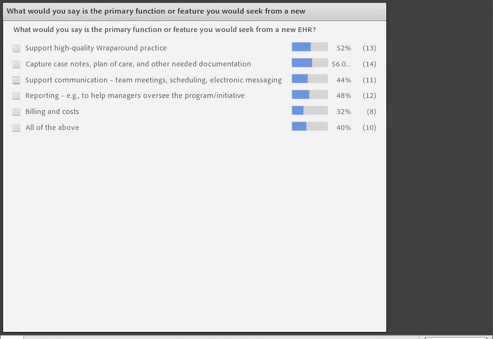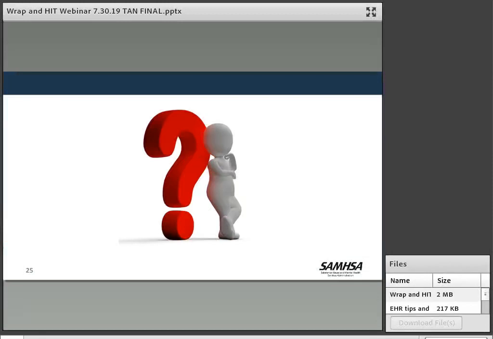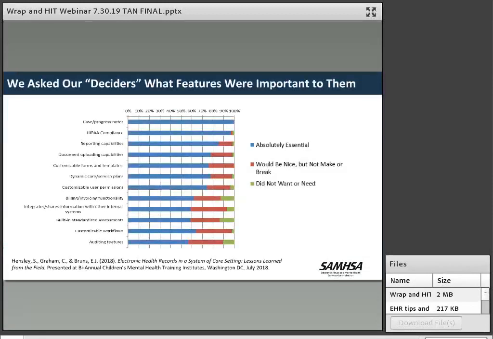And I would say that that's probably the biggest thing; there are also things like cost and length of stay. Hopefully outcomes are also important to folks. But you did see that some folks said that a primary motivation was indeed improving continuity of care, which EHRs can do, I think, if they're effective. Lower on the list, funders or payers required it, or to keep up with the times. But these are some of the reasons that people in the wraparound sphere are currently moving to a new EHR system. I got to use the little arrow here.